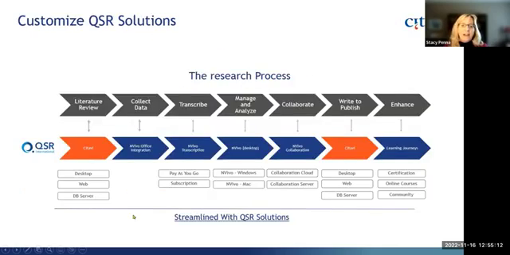And this is just an idea of how all our software works together. For literature reviews, we mentioned Citavi, which we showed. NVivo can help you. We have NVivo transcription. If you haven't checked that out, it's really good. I use it a lot. NVivo desktop helps you analyze your qualitative and mixed methods research. NVivo collaboration cloud helps you collaborate with NVivo. And then Citavi again to help you with writing.